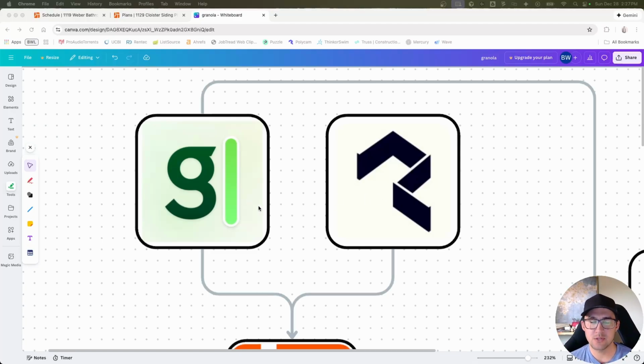Granola is an AI note taker. It'll take notes on your phone, in person, over Zoom or Google Meet, and it'll summarize your meeting based on the different meeting templates that you create. So you can create, hey, these are internal business meeting templates, and I want you to summarize it this way. These are client first walkthroughs. These are client design meetings. And it'll summarize the transcripts of the meetings in different ways based on templates. It's pretty cool.